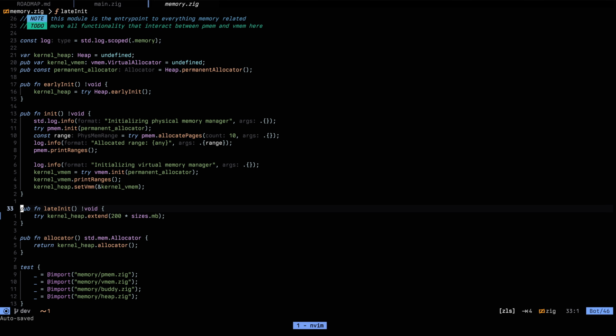Right, so you're also going to notice that I've split the init methods into three categories. The early init that basically just creates the heap. The init function that does physical memory and virtual memory initialization and sets the kernel vmem to our kernel heap, and then the late init, by which we try to extend our kernel heap to some usable size.